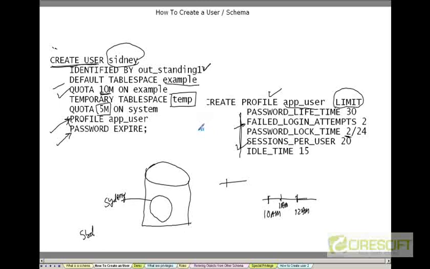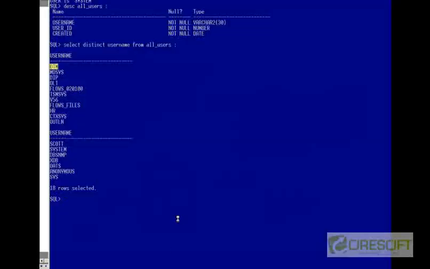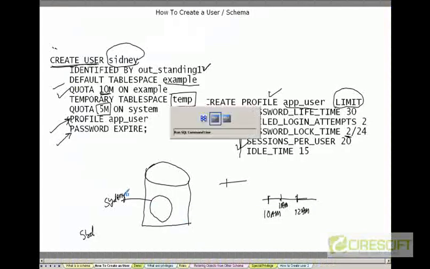So now it's time to see a demo, and in the demo I'm going to give a very simple example. I'm not going to do all this default, I'll just take the default values. To create a user, you simply do create user ABC identified by ABC. So this is my ABC user or ABC schema that I'm going to create. I'm not going to create it with all these things; they will be default. If I do not give any tablespace, the default is going to be system.